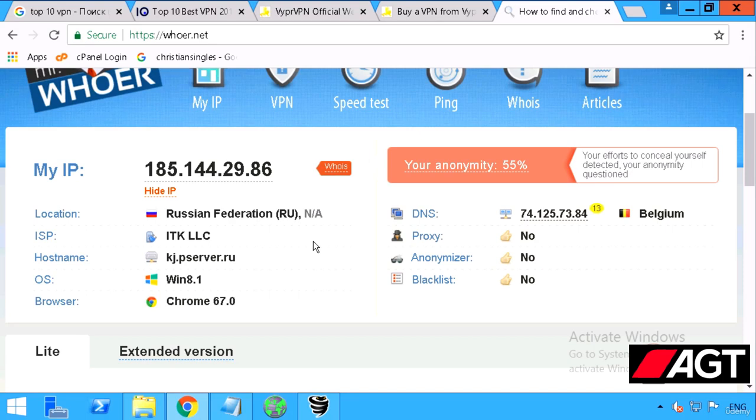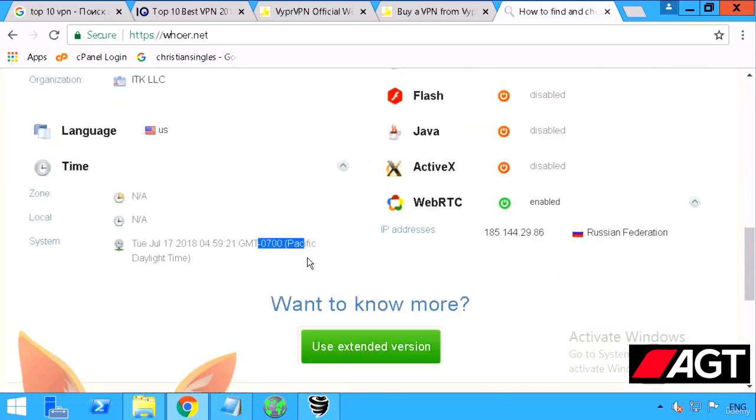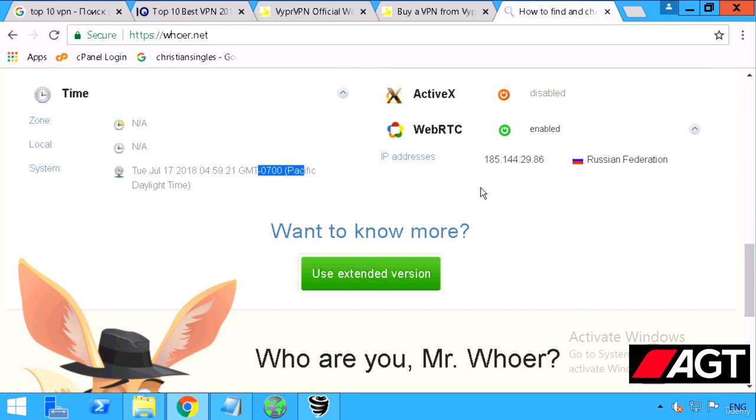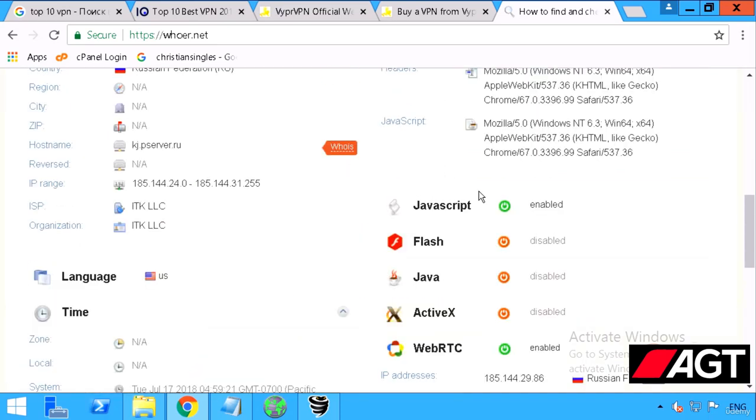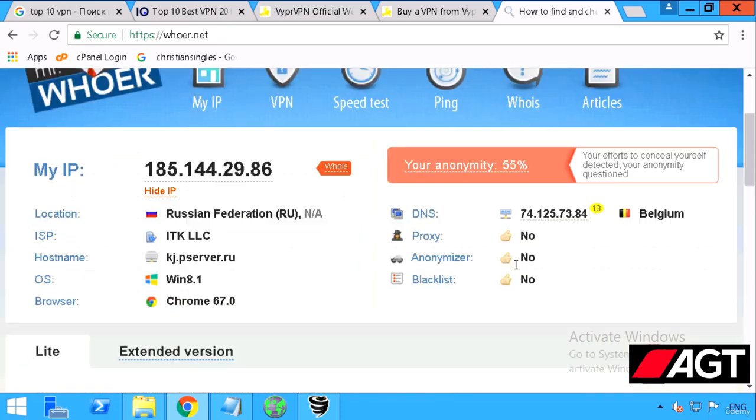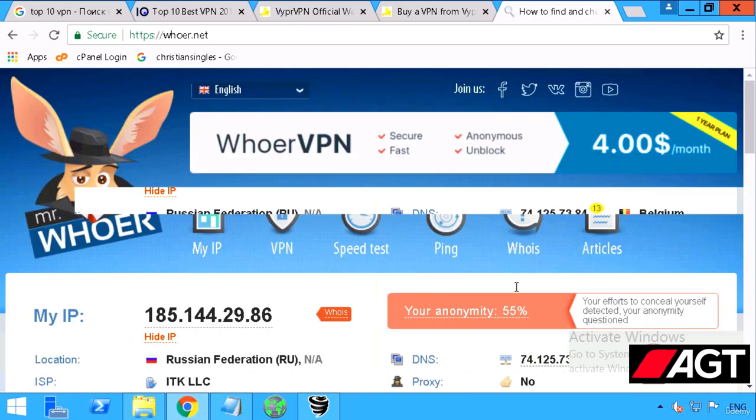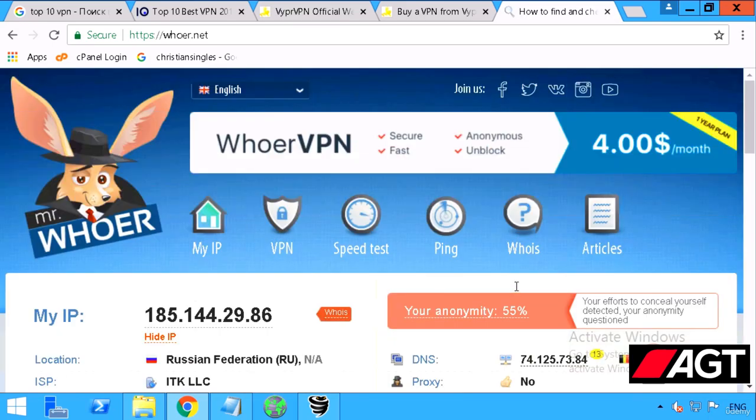People always think to hide their IP only, but that's not the only thing. Along with your IP, you should also change your time on your computer. You should also change your screen resolution. Everything which is visible here, we have to hide, so that nothing of your computer goes over the internet. Now, what are the ways we can use to hide our identity, to hide our IP address?